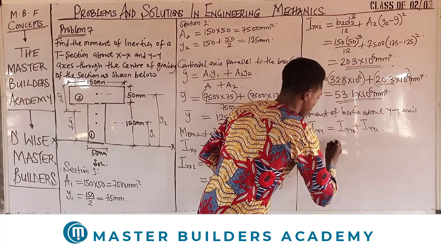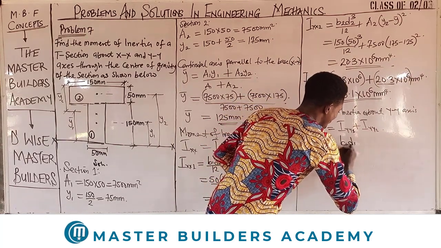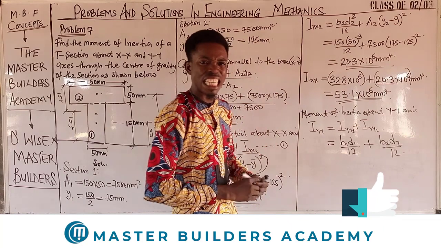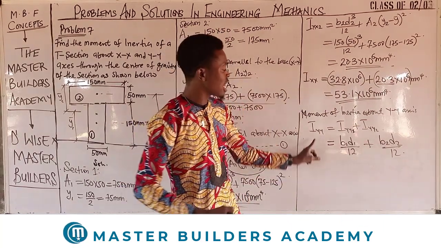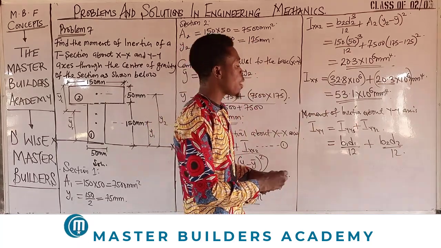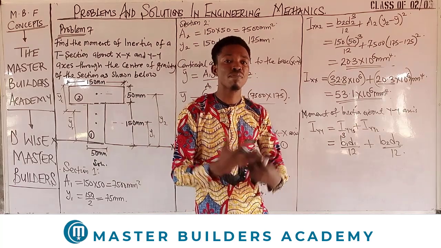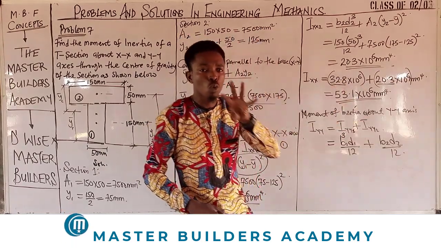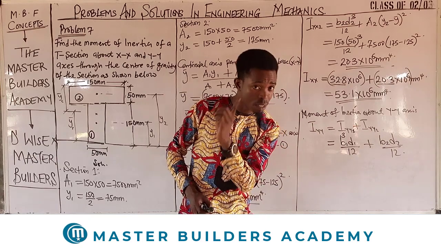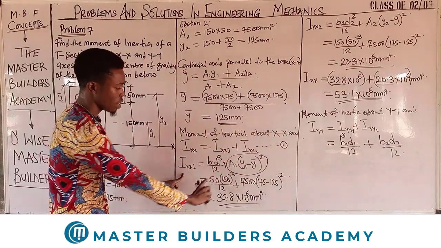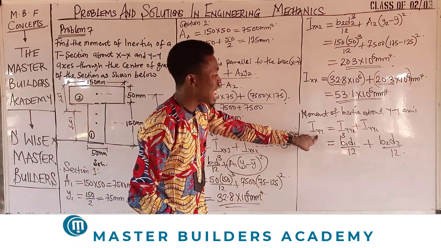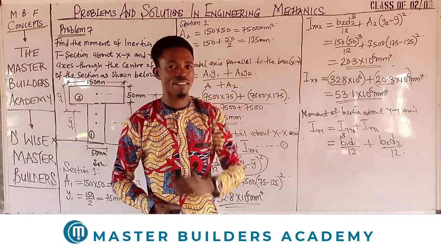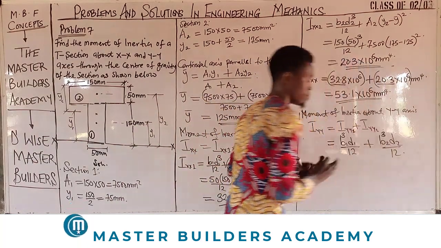So in this case, what will become the value of this? This becomes B1 D1 over 12 plus B2 D2 over 12. In this case, the easiest way to have this done without stressing yourself is that now that we are looking for IYY, it shows that you will now put your cube for B. Remember, when you were finding IXX, you were cubing the vertical distance. But now that we are finding IYY, we now need to cube the horizontal distance. This is how it measures. Okay? When finding IXX, the vertical distance we cubed. But now that we are finding IYY, it is the horizontal distance that will now take the cube. If this sinks into your head, then I deserve a kind of applause. Then we have this as the cube. It's as simple as this.